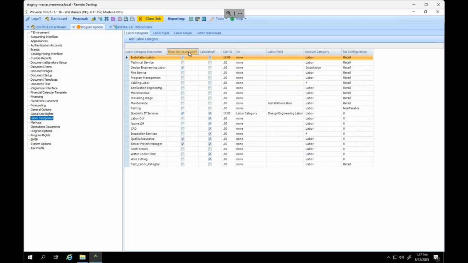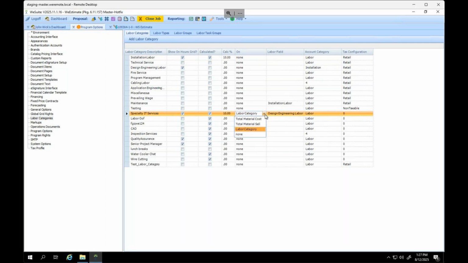There's a show on grid, and then if you wanted to calculate this out, you can set up a default calculation. So if you have one region, you can default the calculation here. What we have here is a calculation of 10%. There's a drop down here that allows me to make this specialty IT service a calculation.